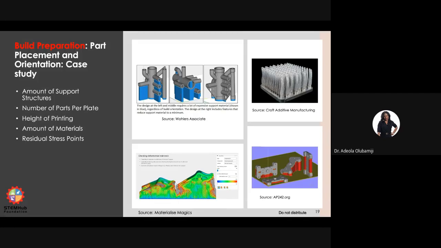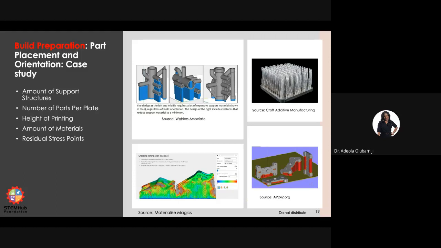But when you're trying to print anything, before you send it to the printer, you need to do a build preparation. A build preparation helps you to put multiple parts together on a build plate. What you see here is a loaded build plate that has over 100 parts all together. So this is what you do when you're in production. When you're trying to make maybe 2 million parts, you want to make sure that you nest your parts appropriately and use every space within your build envelope.